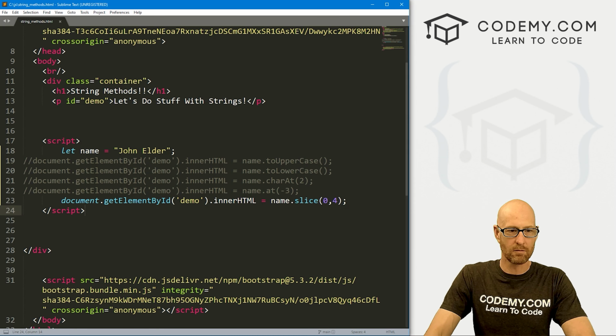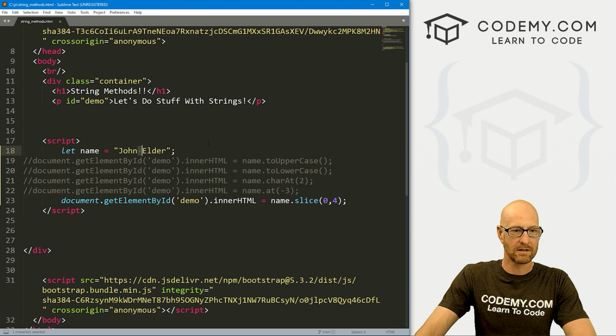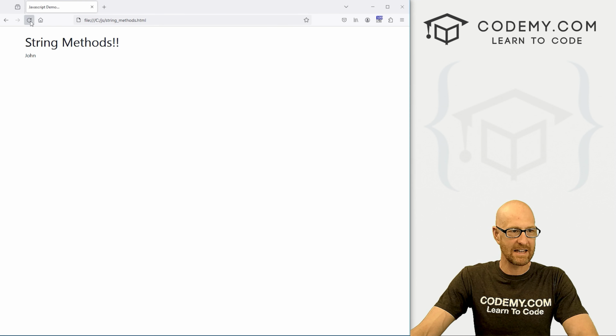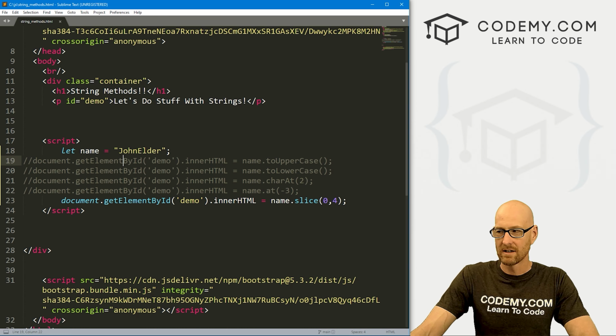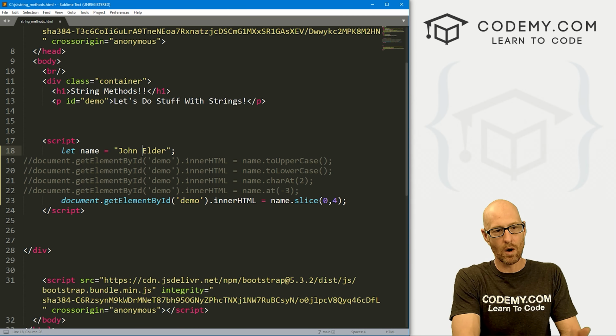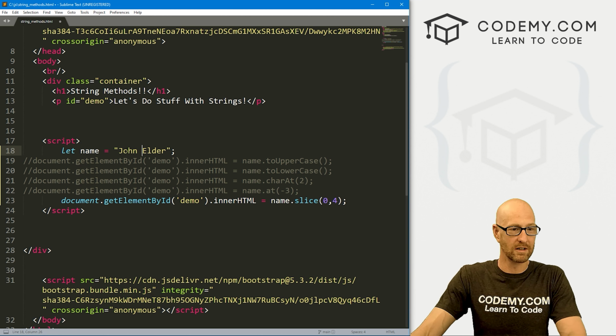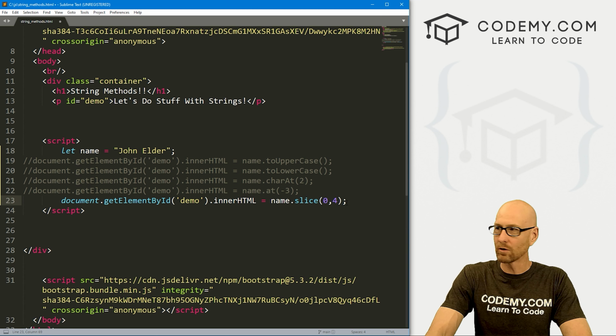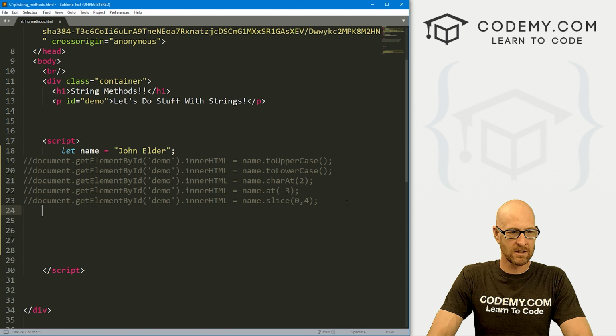And we can confirm by coming up here and kind of smooshing these together. If it prints out the E, then we know it does not. Go ahead and save this, come back over here, reload this just to make sure. Sure enough, it does not print out that E. So that is for sure going from 0 up to, but not including 4, because 4 is this space right here, or the E if we do it like that. So that's slice, very cool. Comment that out.